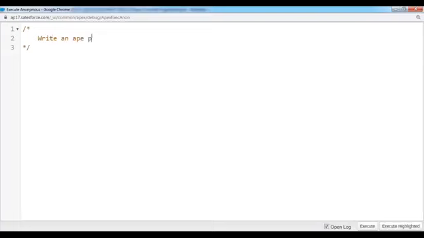Write an Apex program to insert a lead record inside the object.